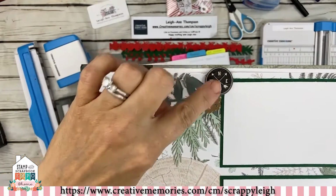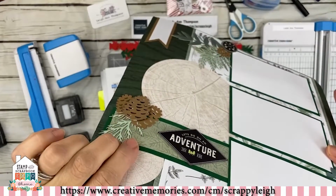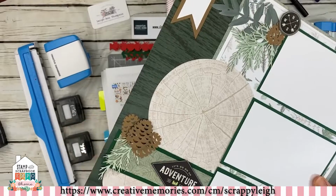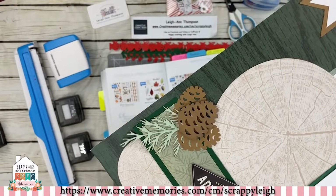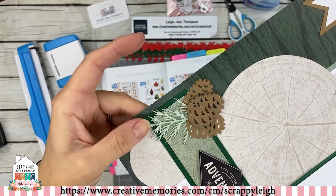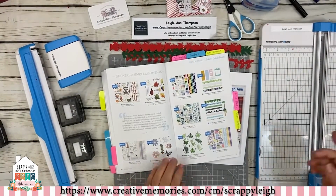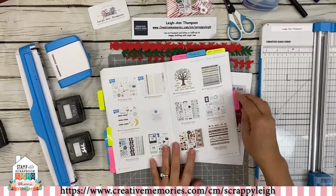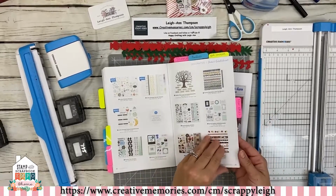And then these are from the sticker collection, some stickers that I made 3D by just putting the foam dots underneath. It's hard to tell on a video, and I'll hold it up close so you can see, but that's a laser cut, our fine tip laser cut embellishments, and they're gorgeous when they're down. So take advantage of looking through those on page 36 and 37. Like I said, incredible stickers, embellishments. You just can't go wrong.